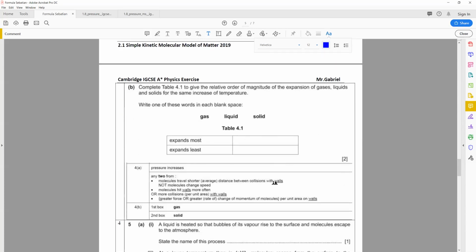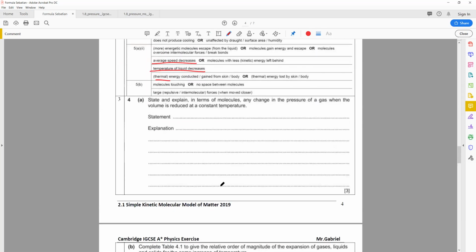The key word here, guys, is always collision. Pay attention to this: the air molecules collide against the wall. It must collide against the wall to have an increased force per unit area, and the molecules hit the walls more often when the volume is less. This causes a greater force, which is directly proportional to the pressure of the container. These are the few keywords that you must write down when doing these kind of questions. It's always collision against the wall, hit the wall more frequently, creating a greater force per unit area against the wall. Very, very standard question with a very, very standard answer.